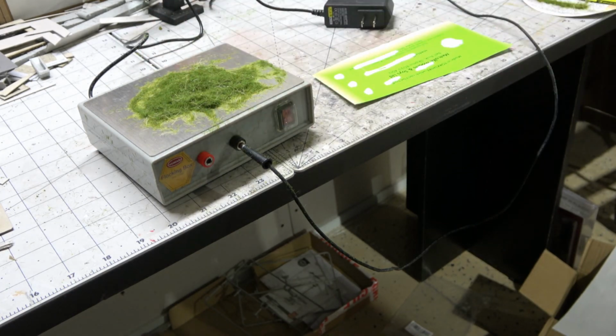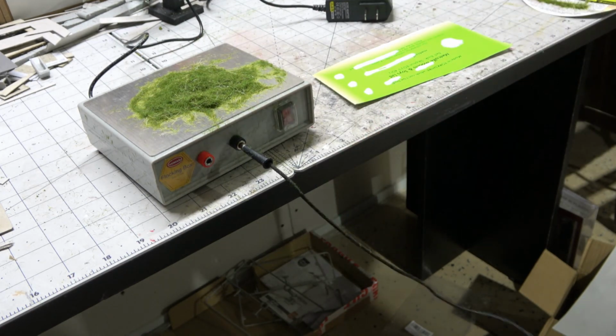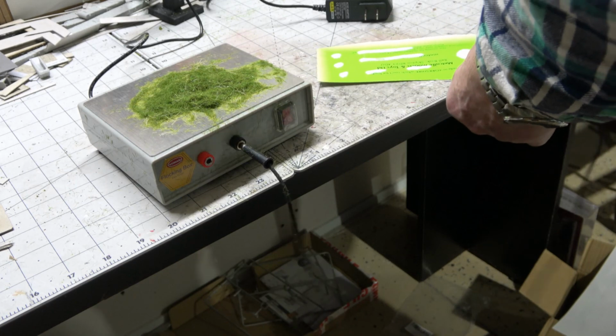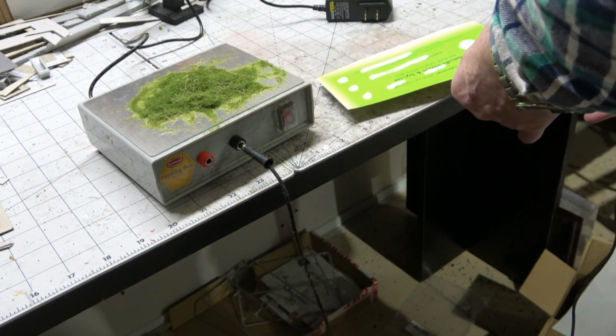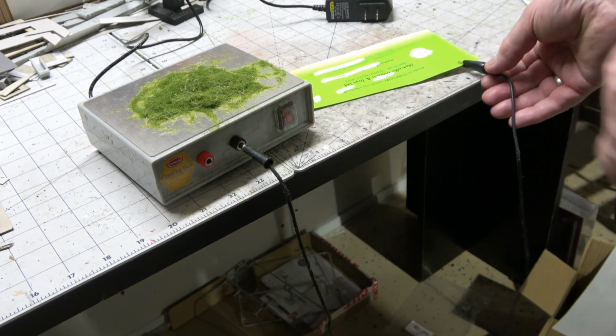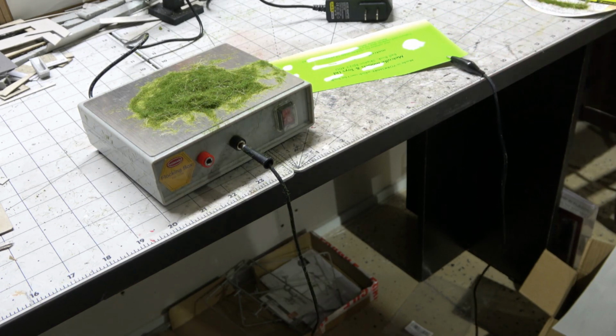Okay, now what we need to do is attach the other end of the charge to our piece of paper, or where we're going to actually get the static to appear. We just plug that on there like that. Okay, so having done that, I now need to be able to hold that piece of paper with something and not my fingers, because I don't want to get hit by 20,000 volts.